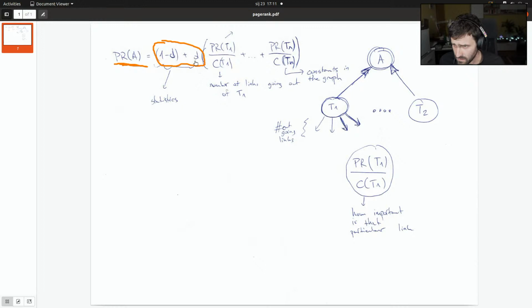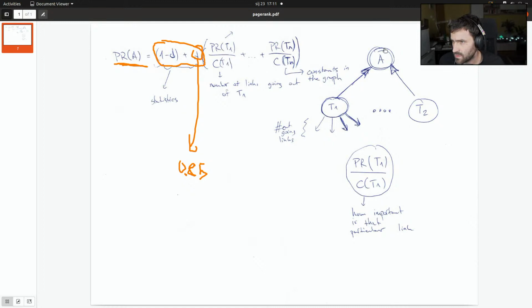Nothing really fancy here, and the d is a constant, usually 0.85. It's just set in the usual calculation. But apart from that, the rest is interesting.